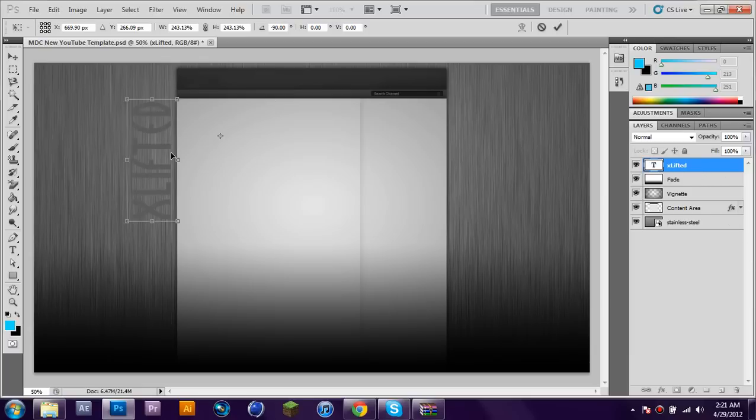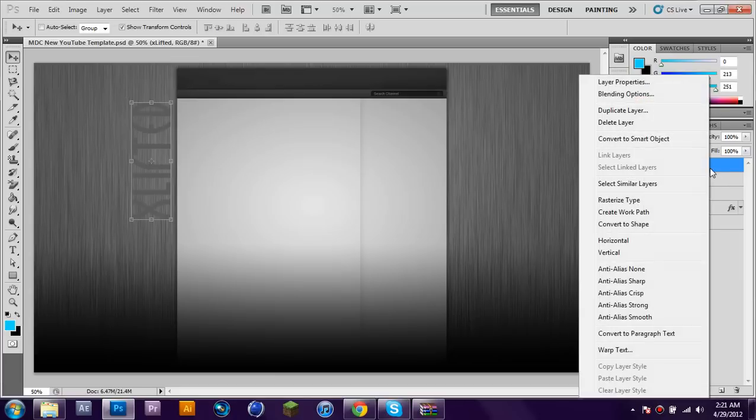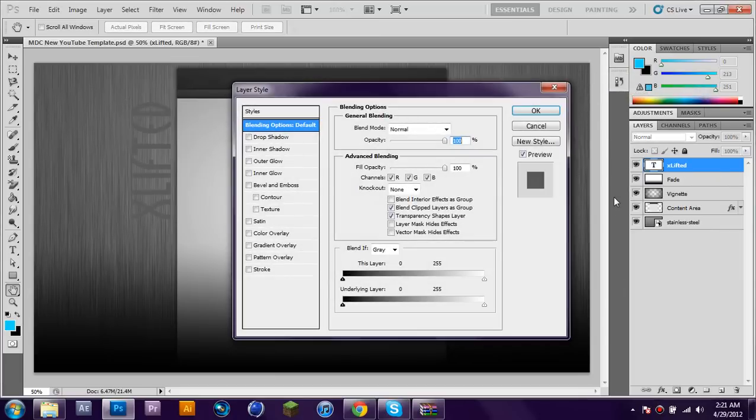But if you just want to make your own, design your own, put your own background in, whatever, this is really good for you. So it's going to be X lifted, and we're going to right click on the text. Actually, no, we're going to hit enter first. Right click on text, blending options. We're going to want to do an inner shadow, which is going to make it look like it's pushed into the steel, which I like. That looks really cool. And we are going to want to do, I think that's actually pretty good. I don't really want to do anything else. You can screw around with other stuff. Just see what looks pretty good.